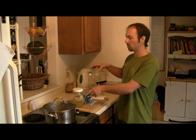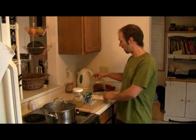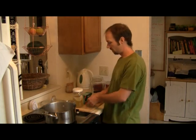This also lets you know when it's safe to add your SCOBY to your tea mix, because you don't want to add your SCOBY in hot water, it would kill it, and all that good stuff. So as you can see, our water is boiling. I'm going to go ahead and add my 6 tea bags of black tea, and we're going to let that steep for approximately 20 minutes or whatever.